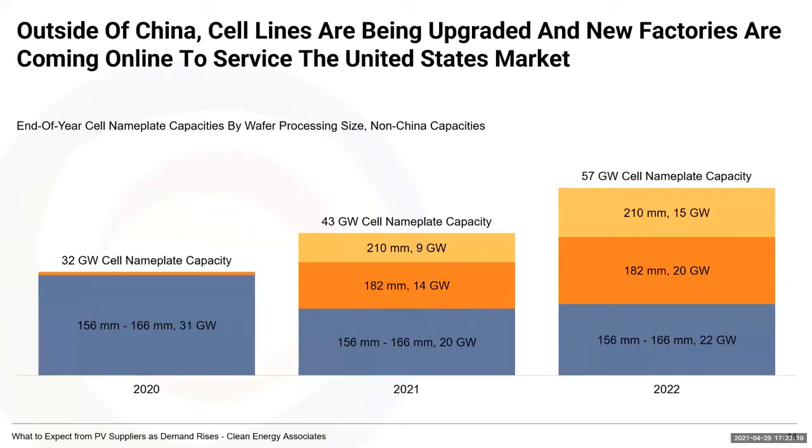For American buyers and those with region-locked markets, there will be a delay in having ample amounts of this new large format cell production capacity, but we are seeing a very quick shift to suppliers, either Chinese suppliers with overseas production or other suppliers with non-China production, being able to process large format wafers and being able to supply new 182 or 210 millimeter cells to module producers worldwide.